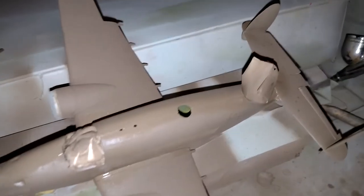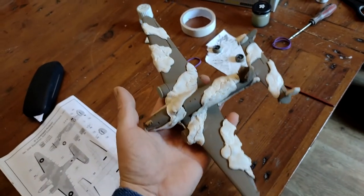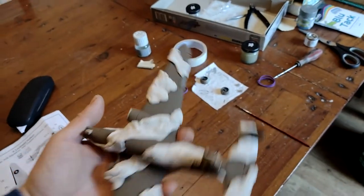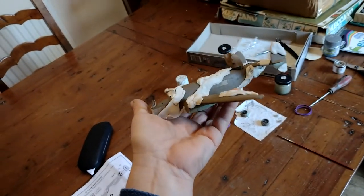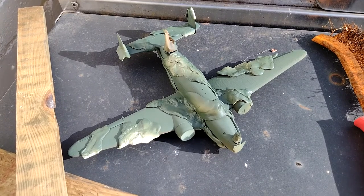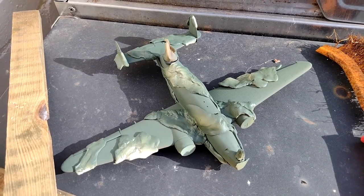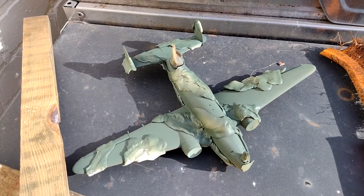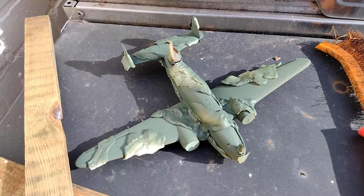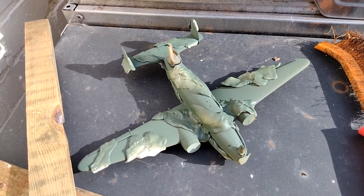Still not 100% over the moon with the top join of the fuselage — ignore those two holes, that's where aerials and stuff go in. I've applied the blue tack, this is ready for me to do my camo pattern. I've never done this before, I'm hoping it's going to look good. I can't really visualize it if I'm completely honest, but we're going to give it a go. Seeing as the sun is shining, I've brought the green-painted, blue-tacked Hudson out to dry in the sun. I can't wait to peel that off and see how it looks — hopefully it's going to be really good. I just need a little bit of paintbrush touch up.